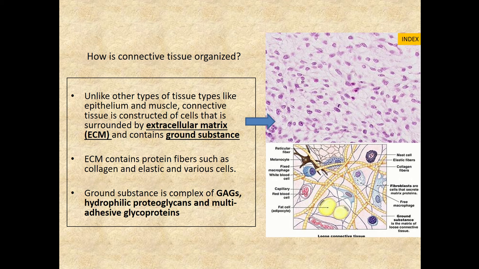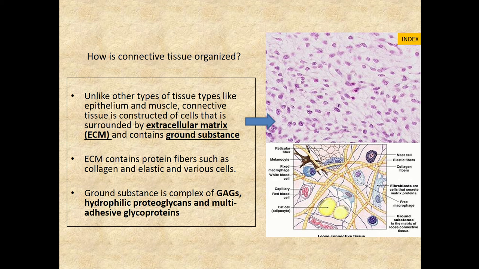So I don't really care so much that you know the names of the GAGs and the glycoproteins, but what I want you to understand is that ground substance is charged to hold water in it, so that the space between cells is like this gelatinous, watery glue that substrates like metabolites and waste products have to pass through. Everything that goes to cells and comes from cells has to pass through this gelatinous goo, essentially, called ground substance in connective tissue.